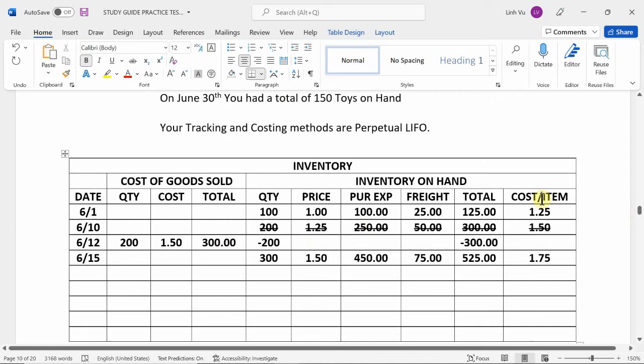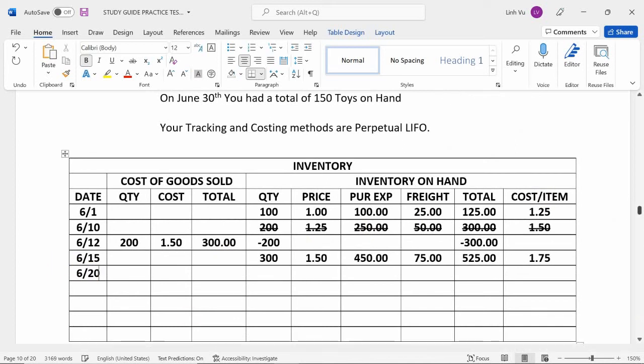So how do I pop this in here? So it's June 20th. I sold 250 units. Using the rules of LIFO, which batch am I going to dip? Which one am I going to sell out first? The 300 batch, right? Because it's my last batch that I just purchased. So therefore, these ones are going to go out first. So in this case, what's the cost per item since I'm not going to take the whole batch? $1.75. It's going to cost me $1.75.